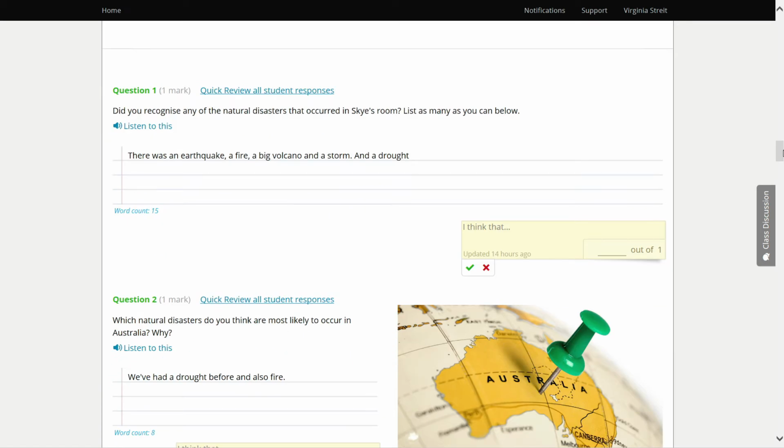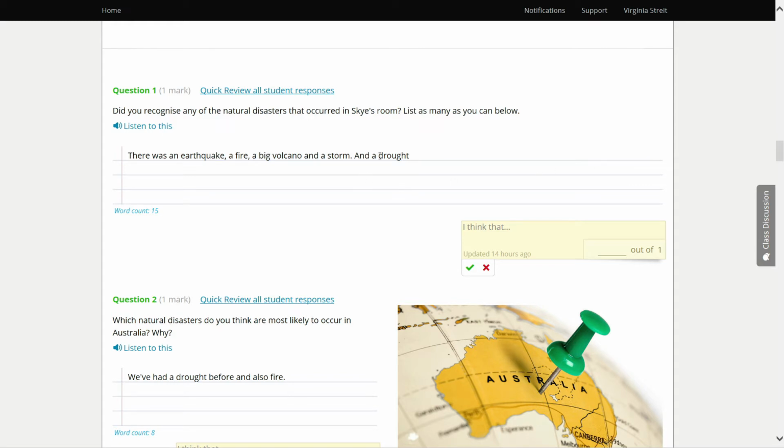right, so in the first question, which as you can see is graded because in brackets it says 1 mark is available for getting this question right, my student has written some observations on the natural disasters simulation they have just viewed. Now, a couple of things looking at this, I know that there were 6 natural disasters, but my student has only mentioned 5 of them.